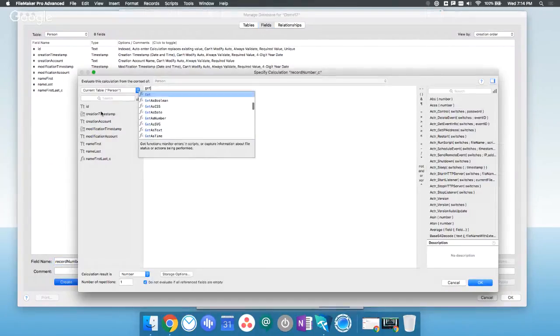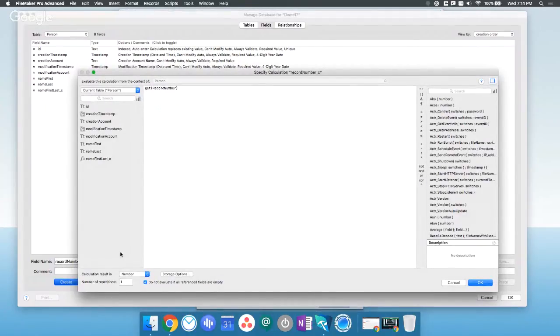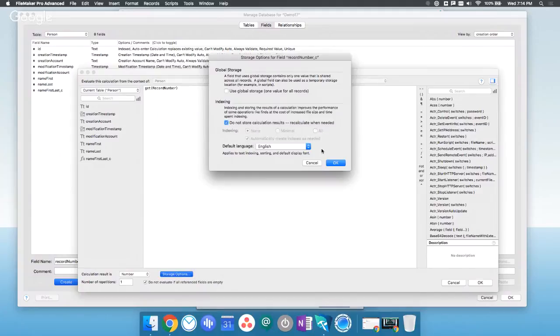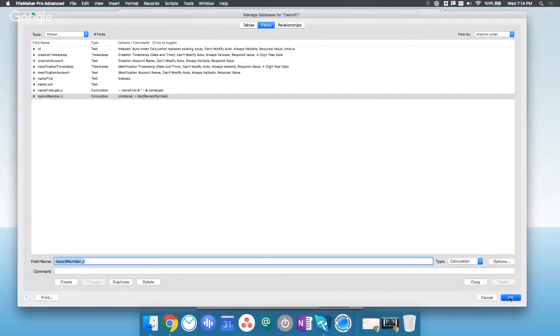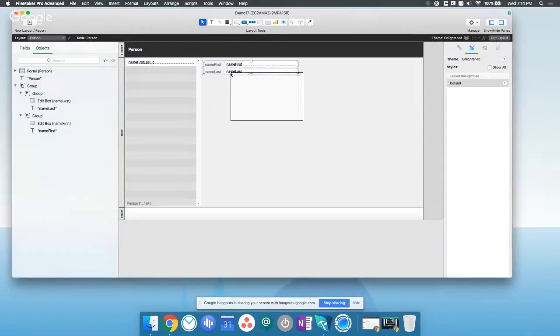So this is the field we've had before. Get record number. And I'm going to make this unstored. Put this on here. I'm going to add this onto the layout. Oops. Expand this a little bit.